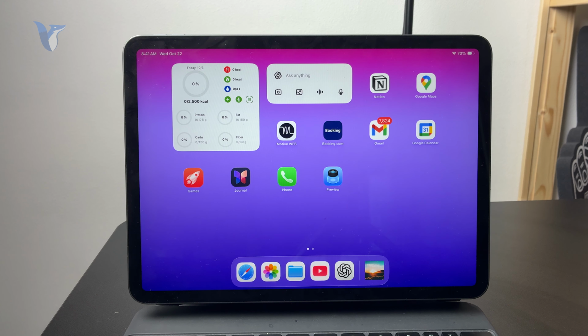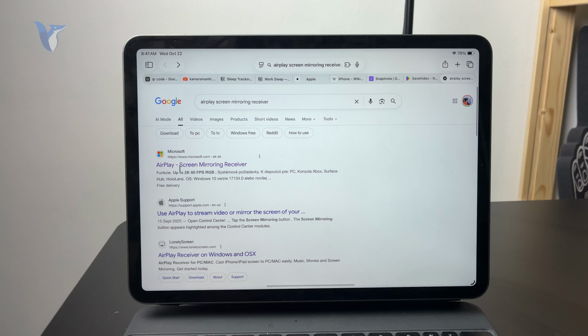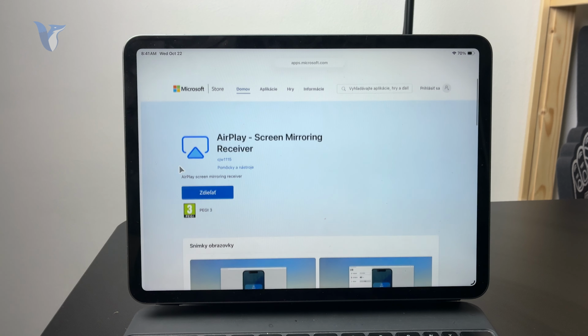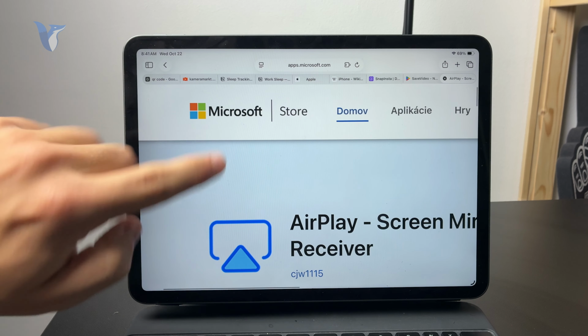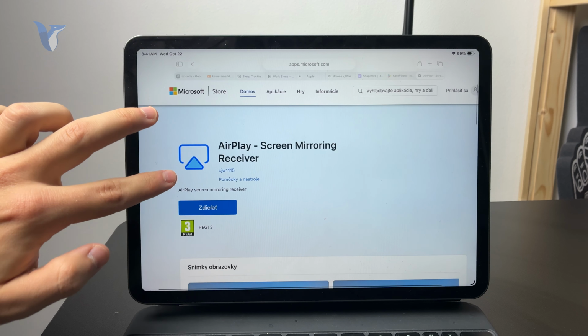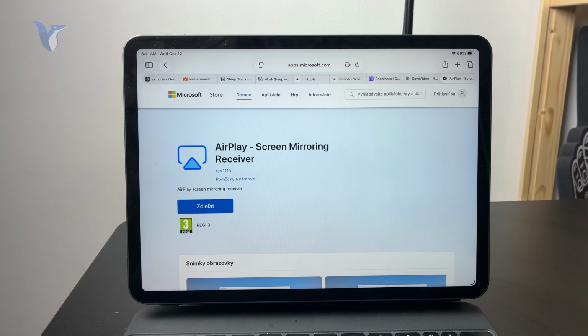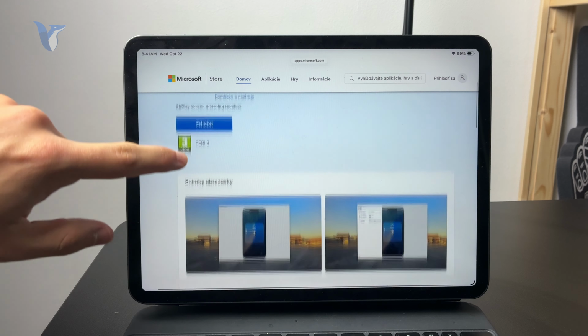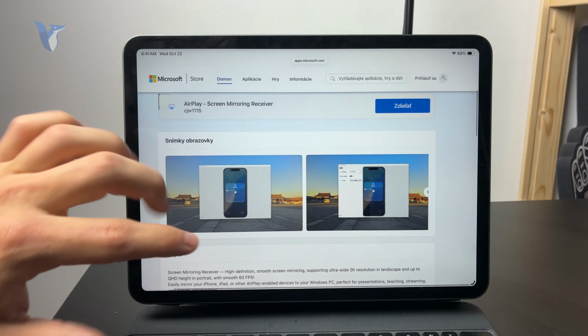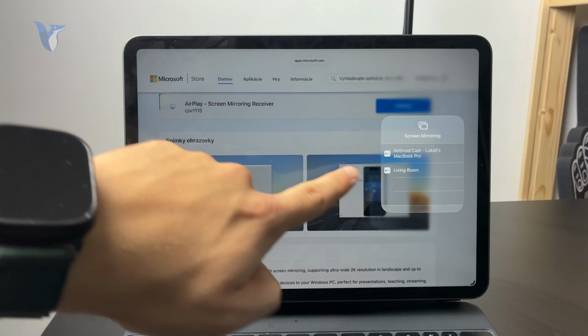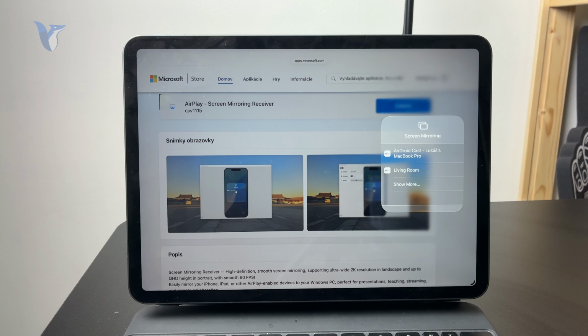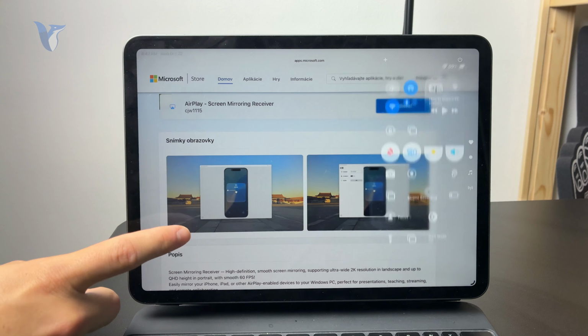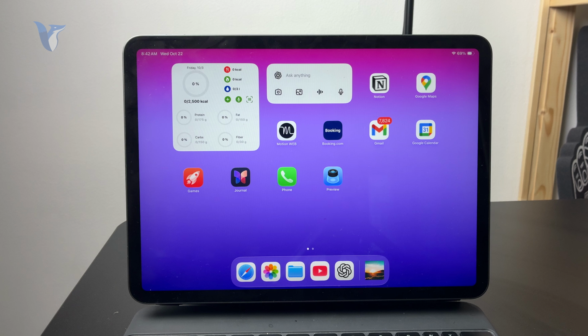However, if you have Windows, it doesn't really work that way, because at first on your Windows laptop, you need to download an app which is called AirPlay Screen Mirroring Receiver. You can find it officially in the Microsoft Store, so it's an official app, and you need to download it, make sure you set it up, install and everything, and then on your iPad, you'll be able to do the very same thing as with your Mac computer. So you'll go to the control center again, set up the screen mirroring, and you'll be able to see your Windows in there as well, and just connect it, just like with your Mac. And the same thing will happen where your iPad screen will show up on your laptop.